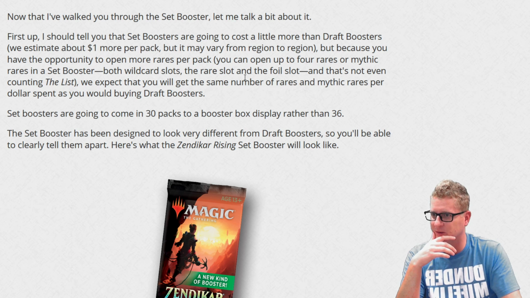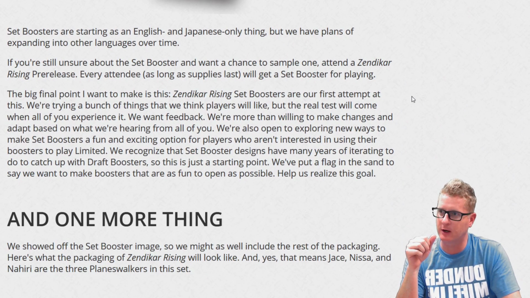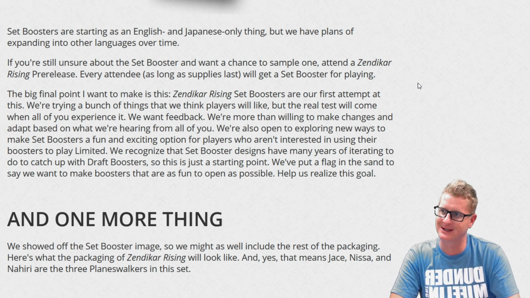Both wild cards, a rare slot and a foil slot, and that's not even counting the list. We expect that you will get the same number of rares and mythic rares per dollar spent as you would buying draft boosters. Okay. Set boosters are starting in English. If you're still unsure about the set booster and want a chance to sample one, attend a Zendikar Rising pre-release. Okay. I'd like to do that. I would. I thought they canceled all tournaments. What's going on, Wizards? I'm so confused.